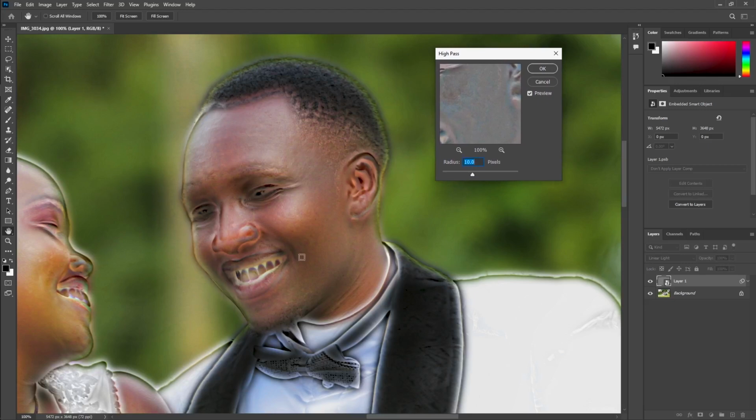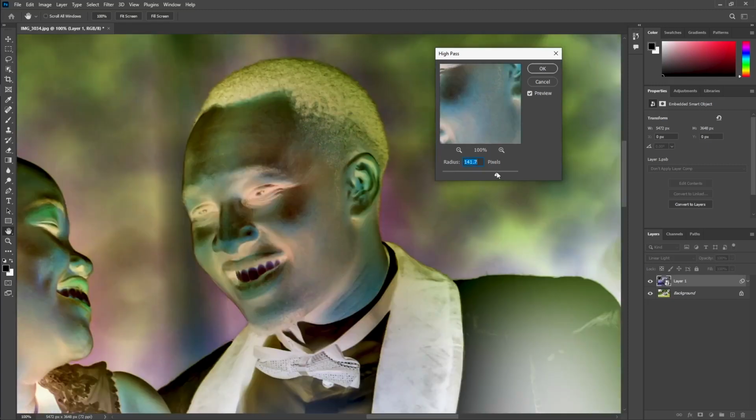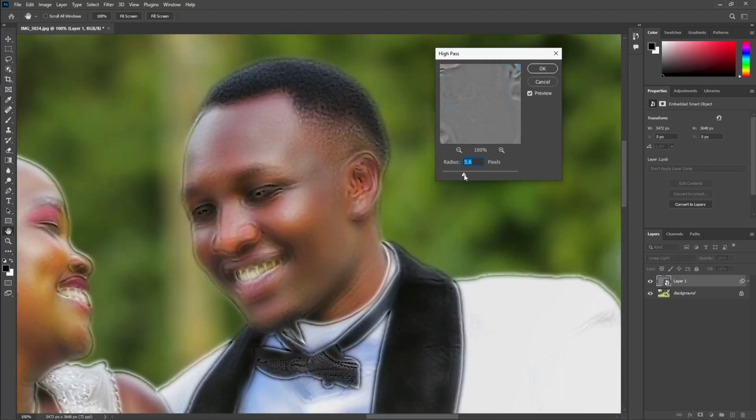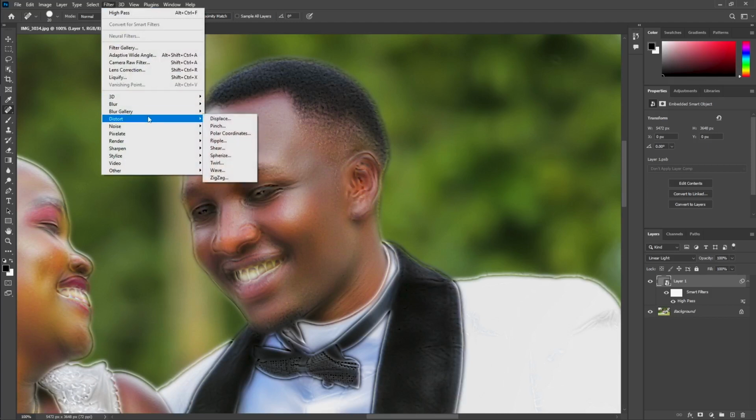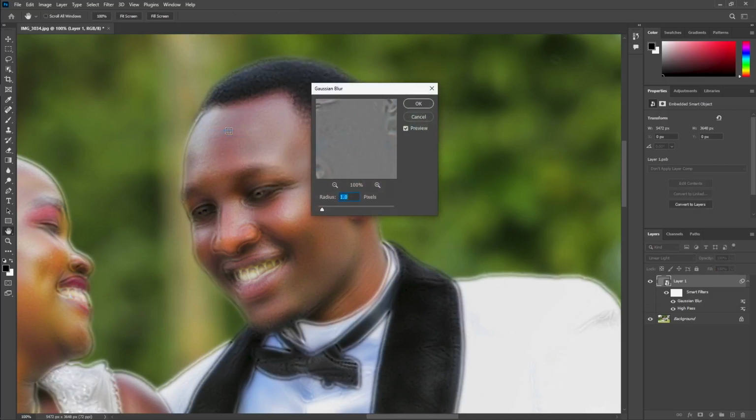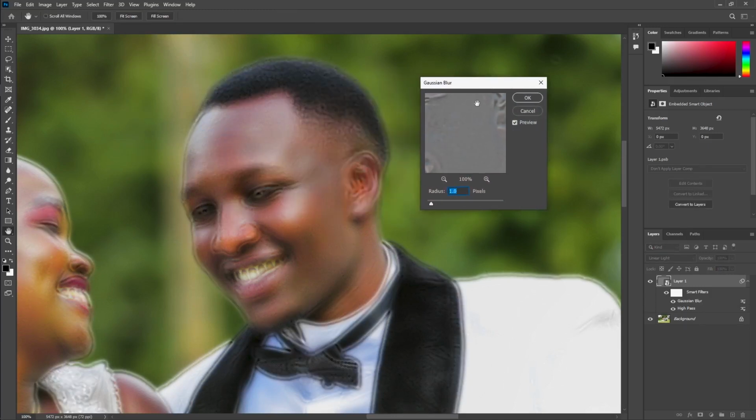You see how the image is being affected, so you can play around with this, but for me I like it around 5. Yeah, 5 looks good for me. Then we come back to filters, and after adding the High Pass we go to Gaussian Blur.